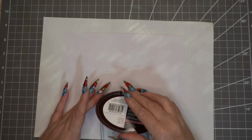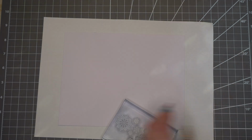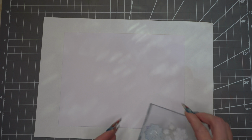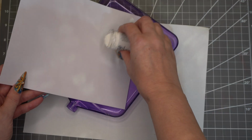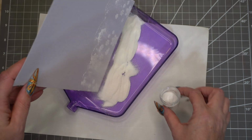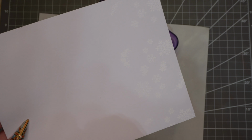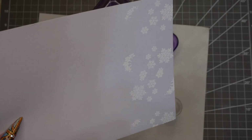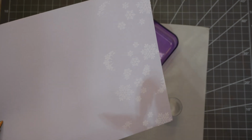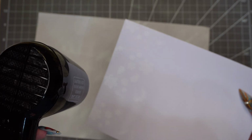It isn't the easiest to see, even in person. Once we've stamped so much, we're going to take our embossing powder and cover that whole area where we think we've got it, and give that a tap. I can see here I've missed some of the snowflake, it's not fully done. I'm not too fussed about that right now. If you let the heat gun heat up first, it'll help prevent too much warping on the card.